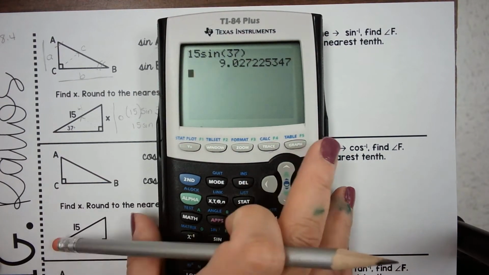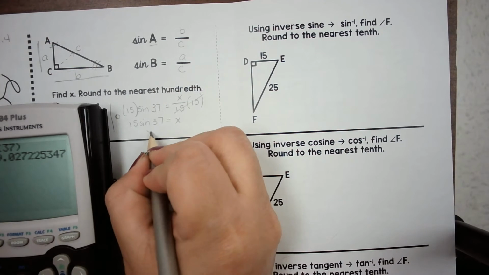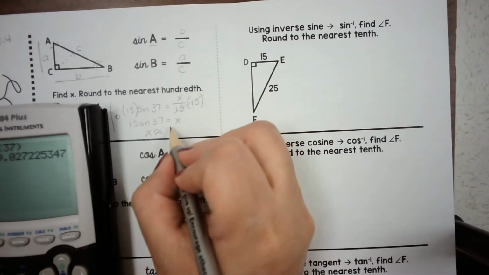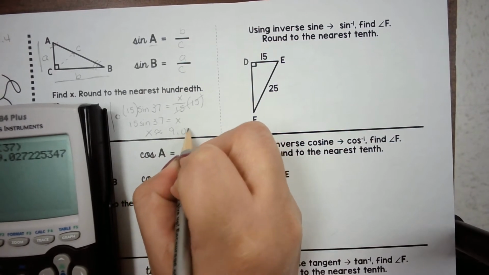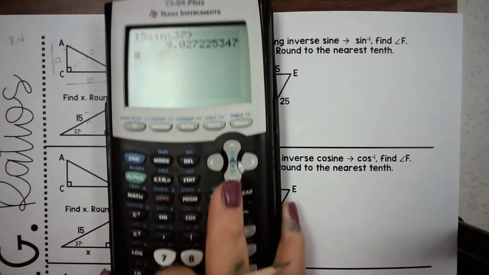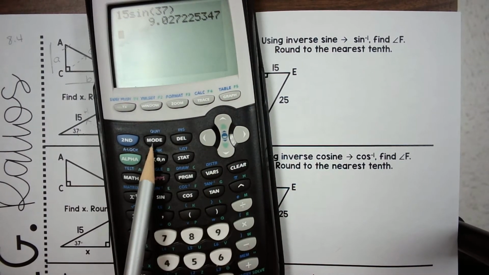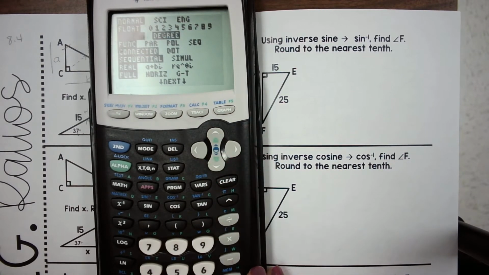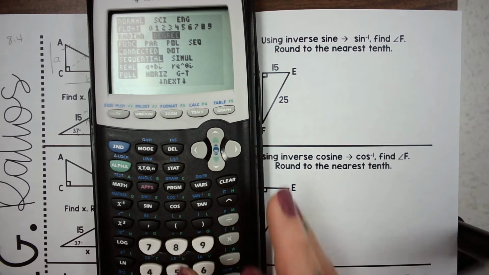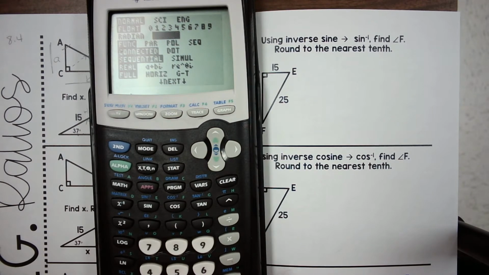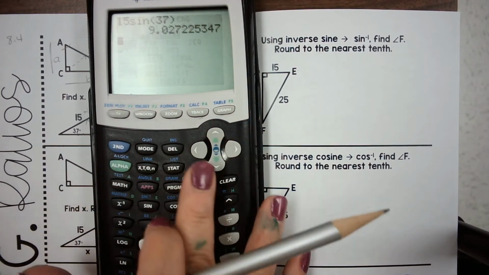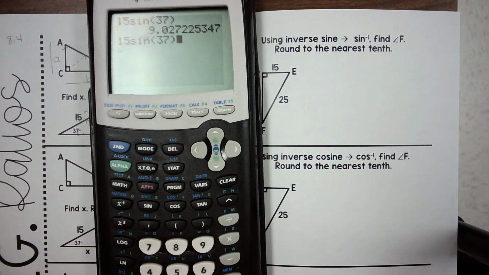In case you did not get that number, let's write it down first, because that means x is approximately, this is the approximately symbol, because you're going to have to round, 9.03. In case you didn't get that number, it means your mode is off. So if you'll go to mode and go down here, it means that your radians was on. You just move over, hit enter, make sure that that degree symbol is highlighted. And then if you try it again, it's going to give you the correct answer.